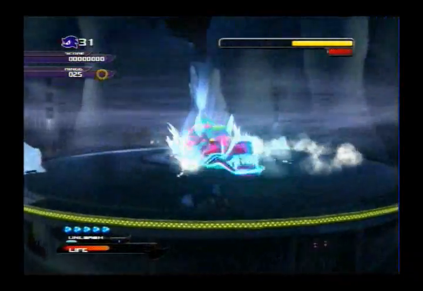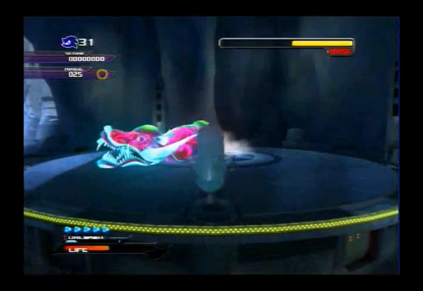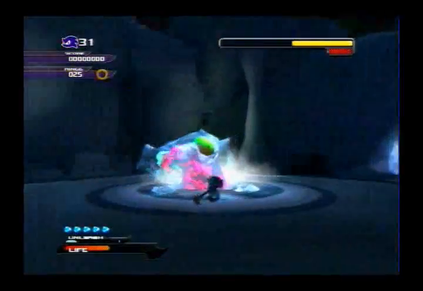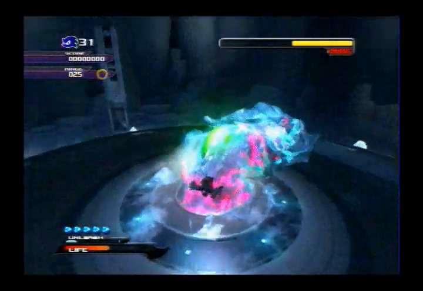Okay, what is he doing now? Throwing up his barrier again? Perhaps? Or at least trying to knock me off. This is where your air combat skills will come into play, and I don't know why it's not actually letting me do anything.